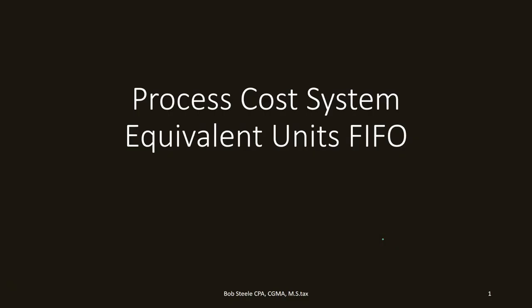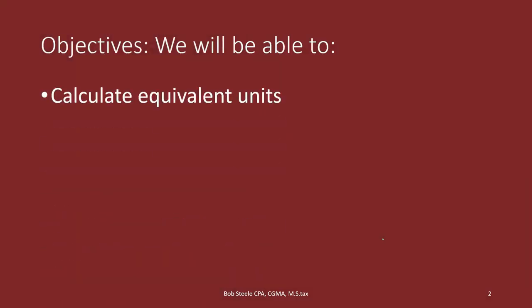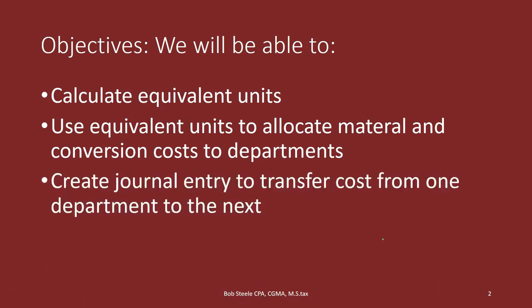Hello, in this lecture we're going to talk about a process cost system and equivalent units using the FIFO method. We will be able to, at the end of this, calculate equivalent units, use equivalent units to allocate material and conversion cost to departments, and create journal entries to transfer cost from one department to the next.